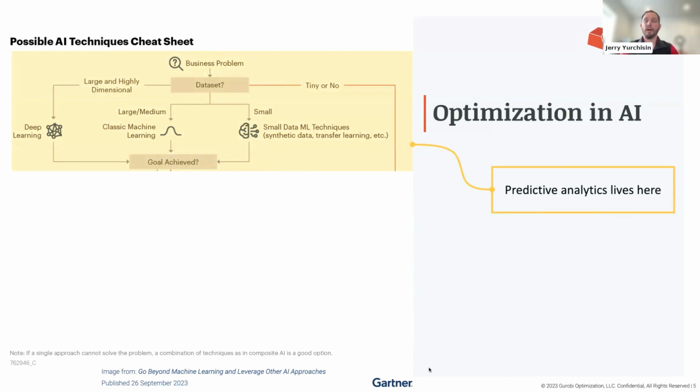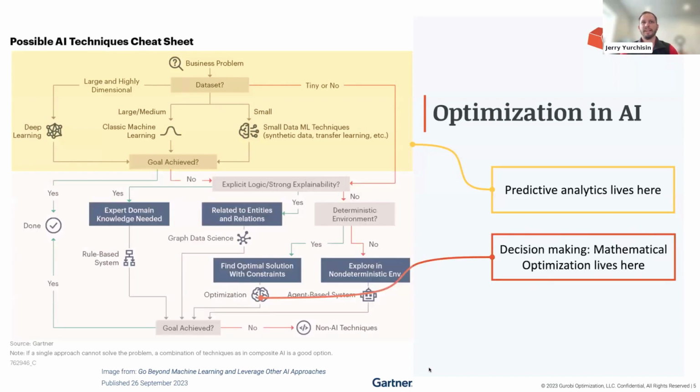But again, if you're trying to help out with decision making, then that's not necessarily always in here. As I reveal the rest of this awesome graphic, there's a lot here, but I just want to mention that the bottom part, highlighted in red, is more where the decision making happens. You can follow through this a little bit, and you eventually get to find optimal solutions with constraints, and that is mathematical optimization. So the key point I want to have here is that mathematical optimization does fit in. It is part of the broader AI skill set and tool set that you can use to help with decision making.